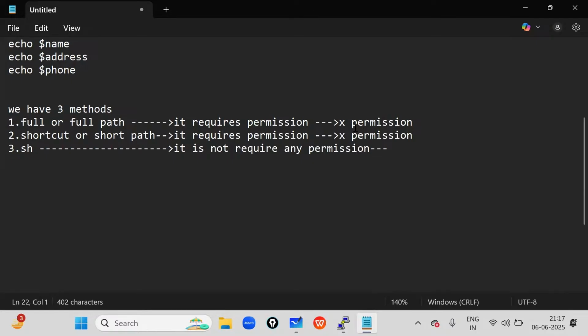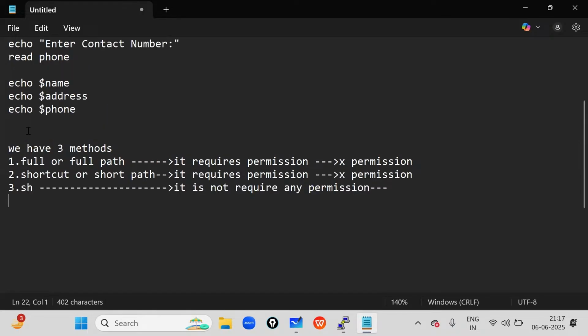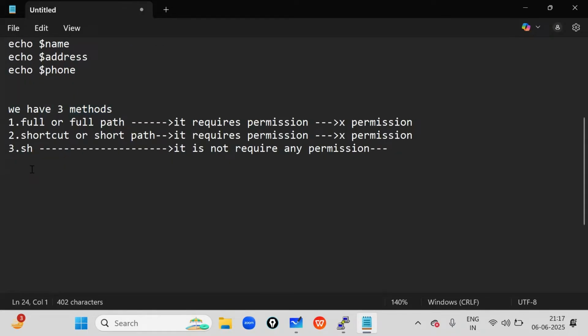That's all. Okay. Sir, how do you execute the scripts? Three methods. Okay, but how do you get the x permission? So what is your file name? Yes, yes. What is your file name? Simple. Our file name is script1.sh.